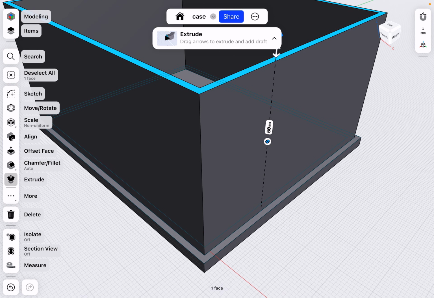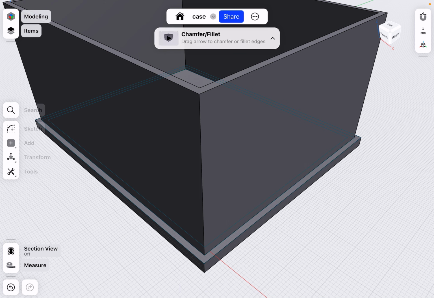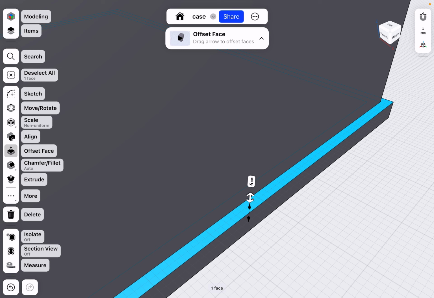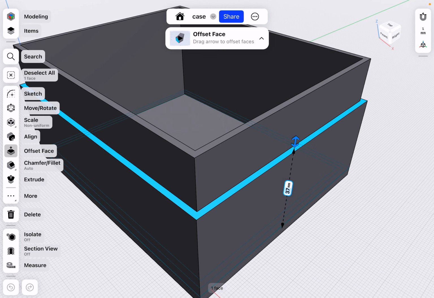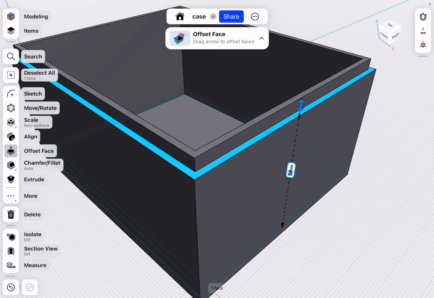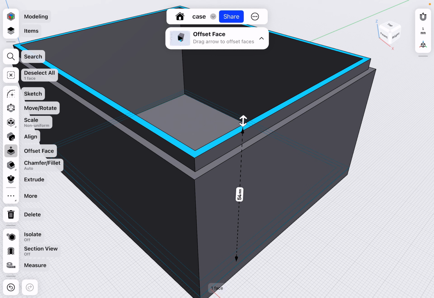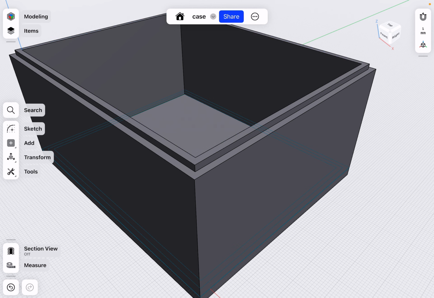And then this outside edge, if I can grab it, no, hold on. Sometimes you have to zoom in. I want to extrude this outside edge up almost to the height here. I'm just going to go a total of, oh, that's interesting. I'm going to go 50 millimeters for this. That's fine. And then I'm going to go back here and extrude this down to 52. Not sure why that sometimes does that, but there. Now we've got these pieces here. This will be our rim for the eventual lid.